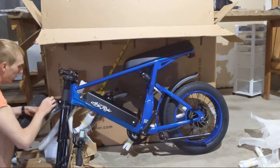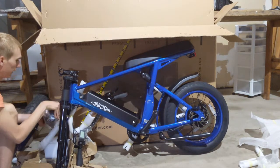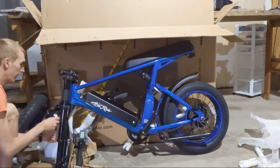And this one has a really cool motorcycle headlight on it.